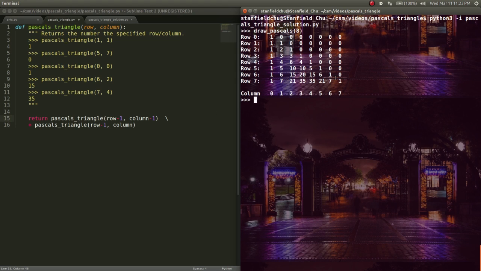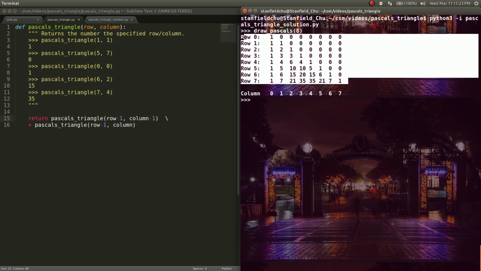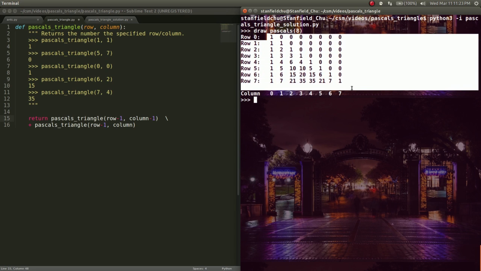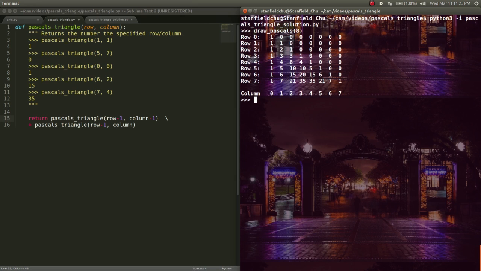But before we start writing code, I want to look back over here at this artistic rendition of Pascal's triangle, even though it's not very artistic. What you can notice from these numbers is that at column 0, no matter what row I am in, it will always be 1. That is very important, and I'll get back to that later.